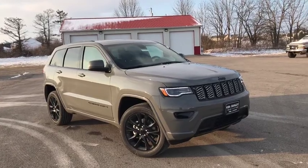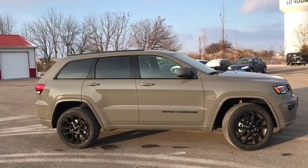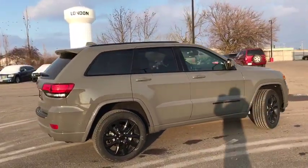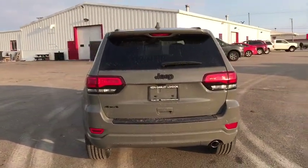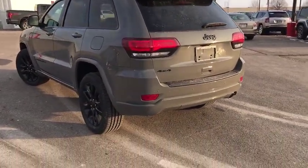Looking for the right vehicle? Check out the 2020 Jeep Grand Cherokee. The Jeep Grand Cherokee offers superior off-road capability comparable to that of the upscale Land Rover LR3. This makes the Grand Cherokee a fine choice for families who venture off-road or vacation in the mountains or other remote areas. This vehicle has less than 100 miles.